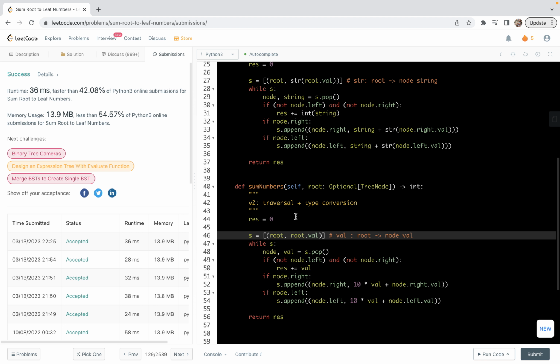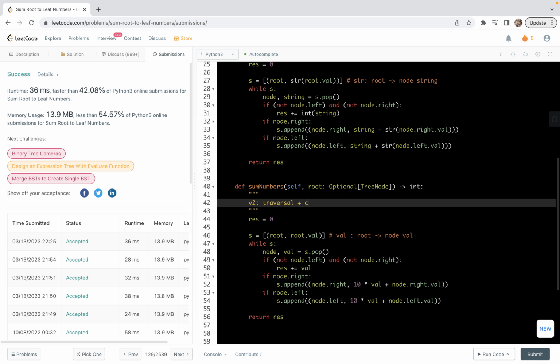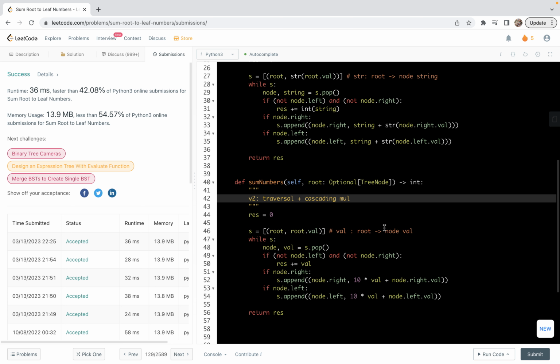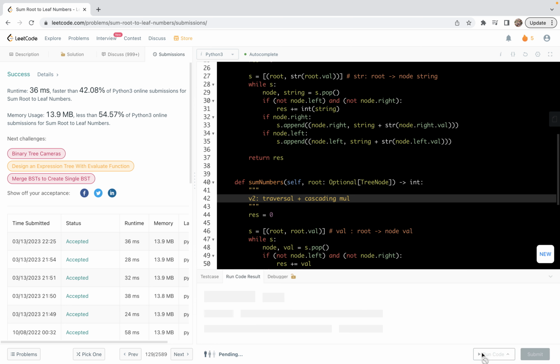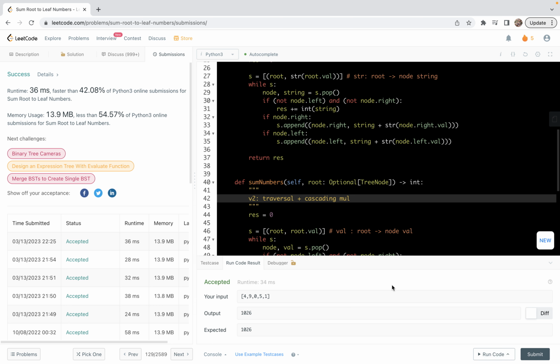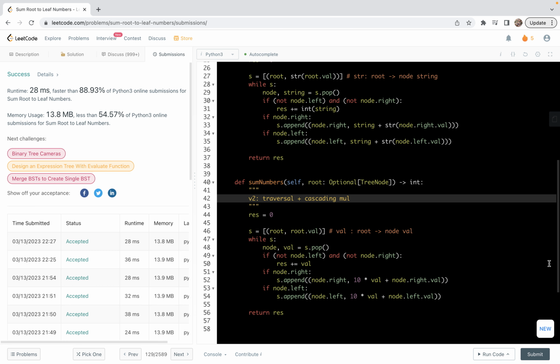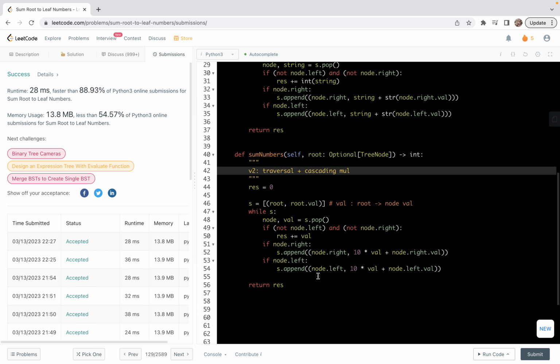So this is another solution format. Here is cascading multiplication. Let's check to see if our modification is right. Yeah, it passes the second example. Now let's look at the generic case. Yeah, it passes all the cases. So this is another solution format.